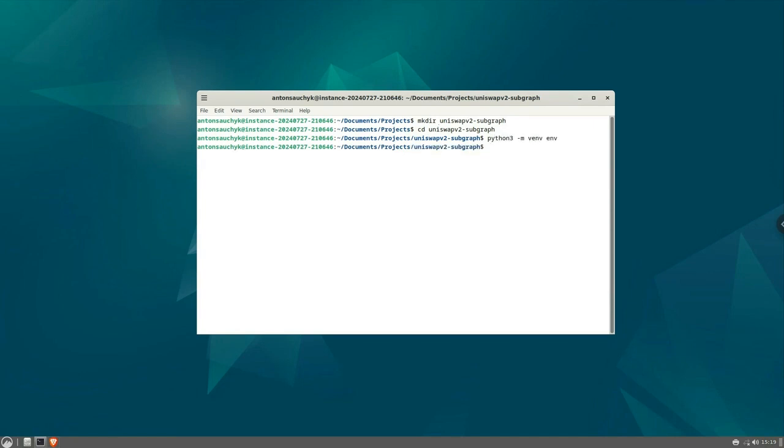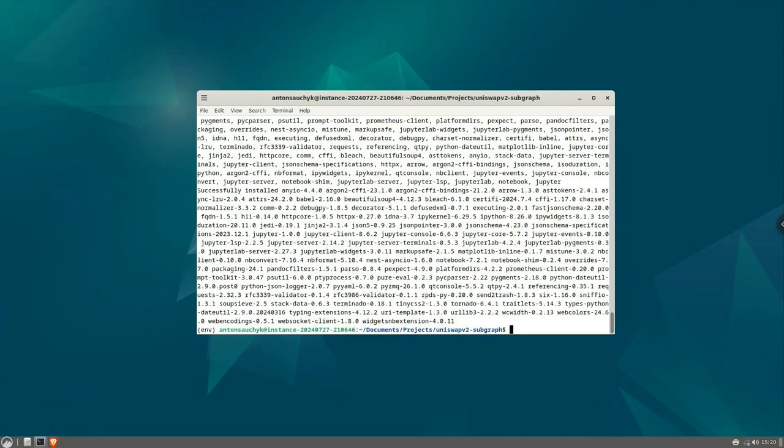Then we need to activate the created environment. The environment activated, then we can install the package Jupyter. Now we can launch the Jupyter Notebook.